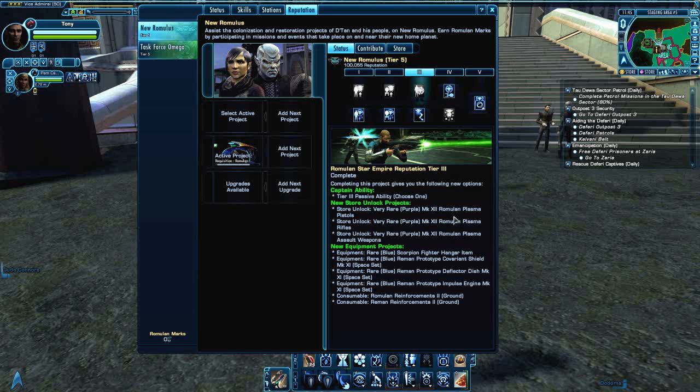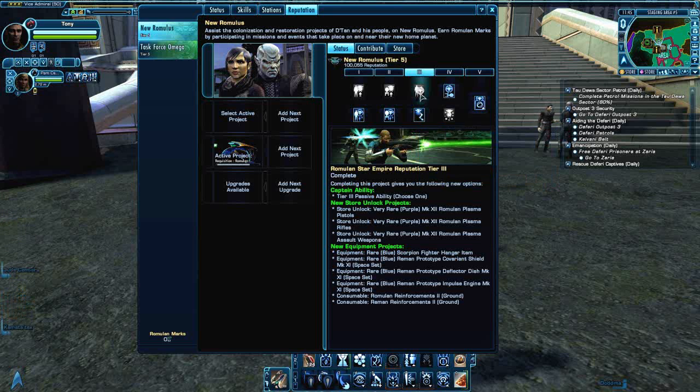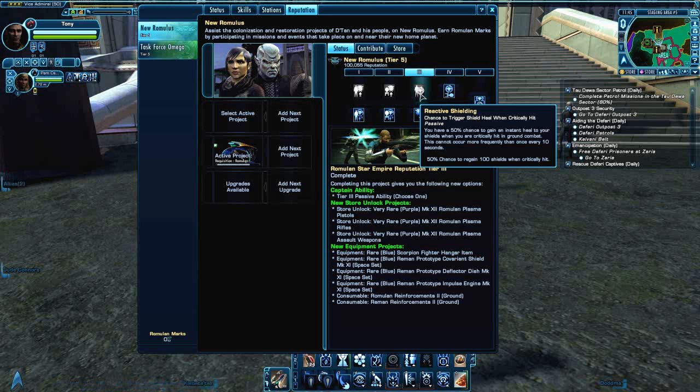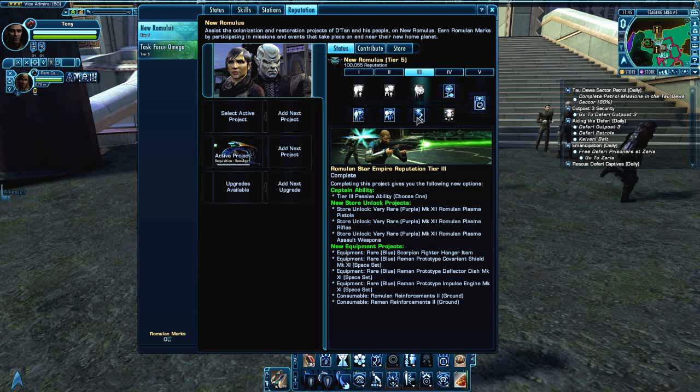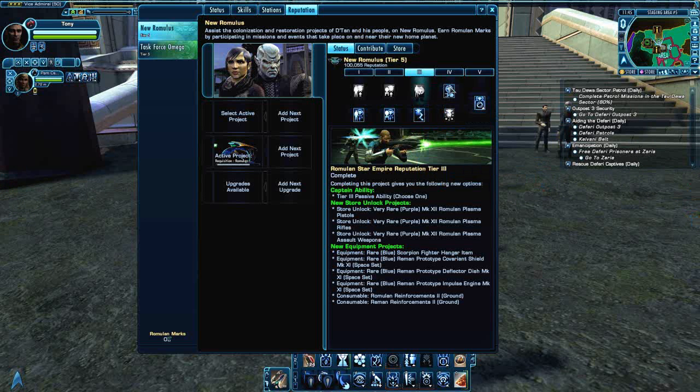This ability, tier 3: Mark 12 Romulan weapons. And then you have the disabling strikes. I took that 20% chance to knock back an opponent over the 50% chance of getting 100 shields when critically hit. I thought about this, actually. But I took this. Thought it would be cool, and it does work.